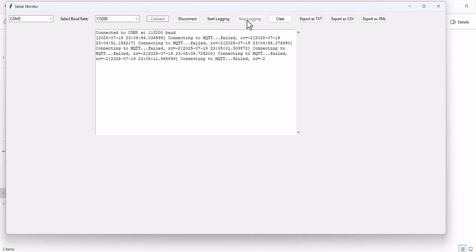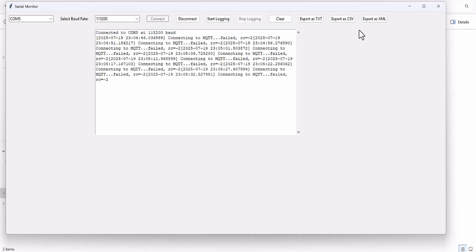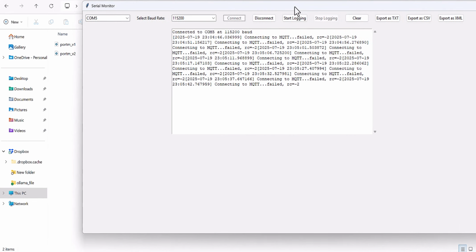Before, when you wanted to extract as a txt or csv or xml, it extracted the entire log, which maybe is a huge amount of data and not suitable for you. Maybe you would need to extract only some part of this log. So this start and stop is really useful and has a lot of advantages.